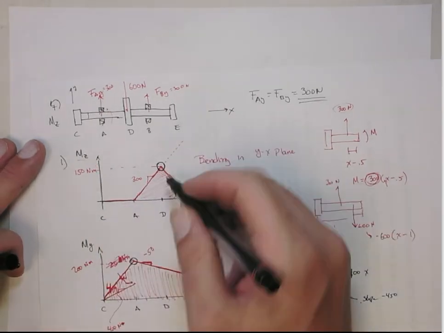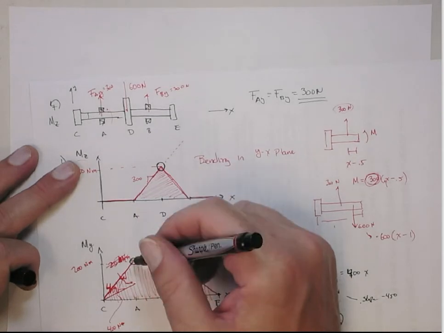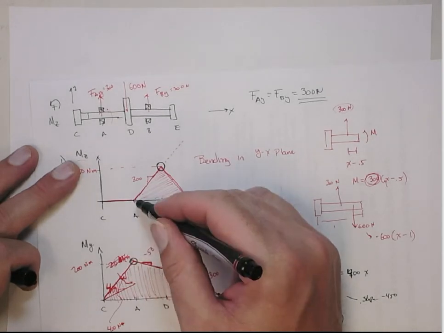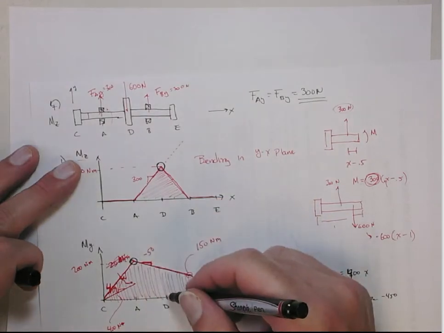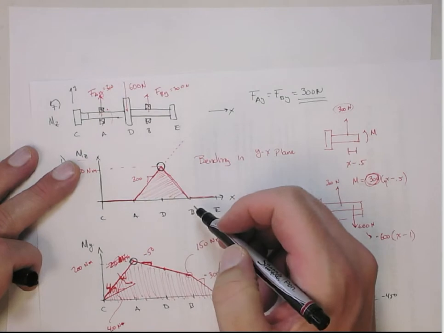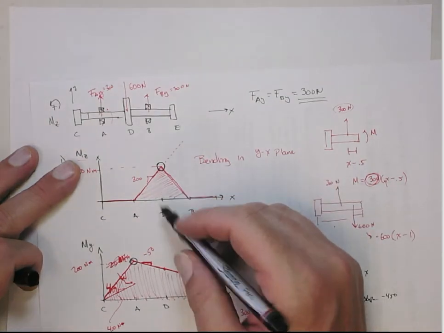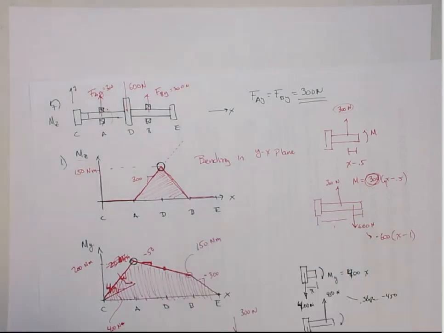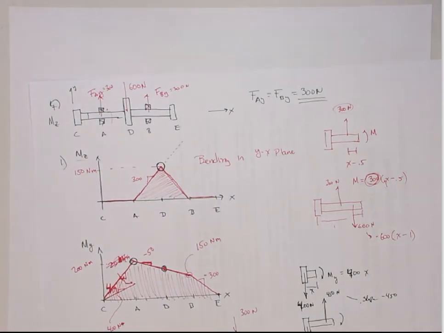But if you look at the other mode, in the other plane where this is 200, this is 0. So it doesn't add anything onto here. Now, in contrast, if we look at point D, where the Z bending moment is maximal, or the bending in the YX plane is maximal, there will also be a contribution in the other plane, right? So we actually need that bending moment as well.